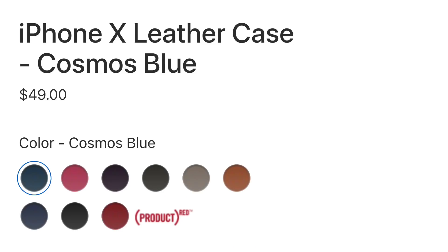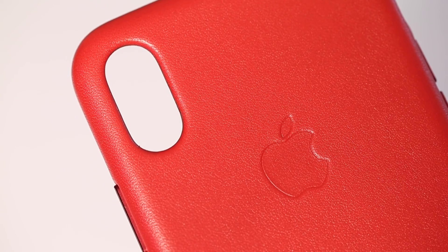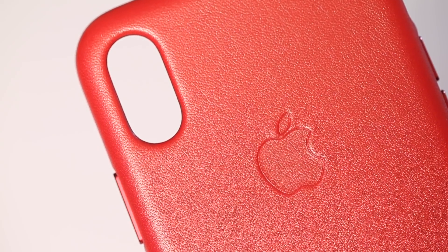On to the good stuff, and there's a lot of good things to say about this case. You've got a lot of color options and I think they all look great, depending on your style. It's made of European leather, so it's very soft to touch and it looks really nice — very fancy. If you're going for something that looks classy, this is definitely it. In particular, this red color has a beautiful texture. I've heard that the texture is different based on the color of the case you pick, so you might want to check that out before you purchase it.